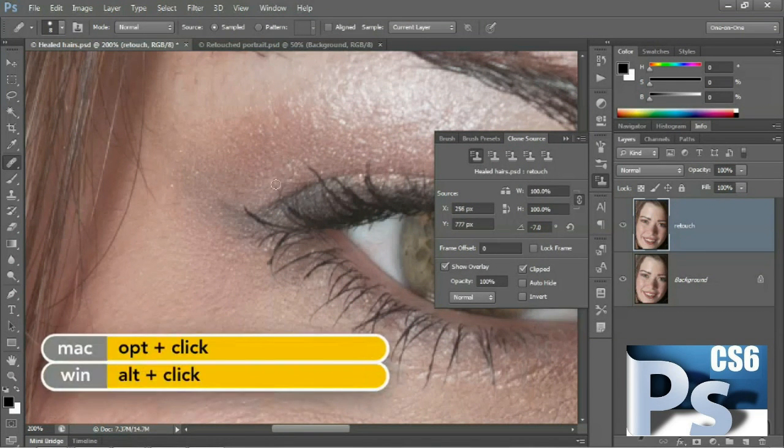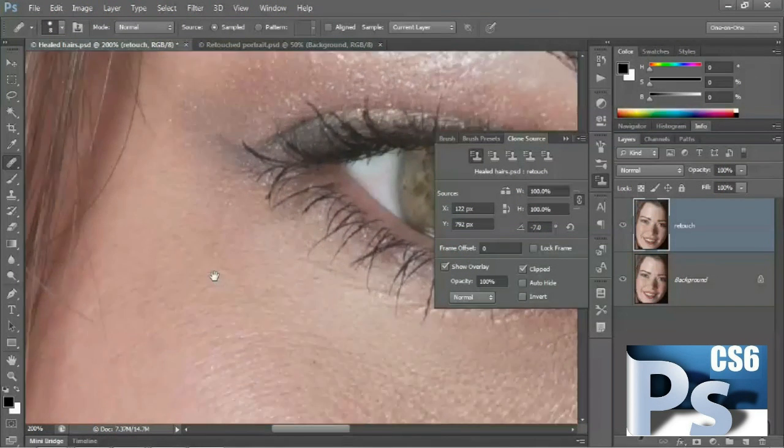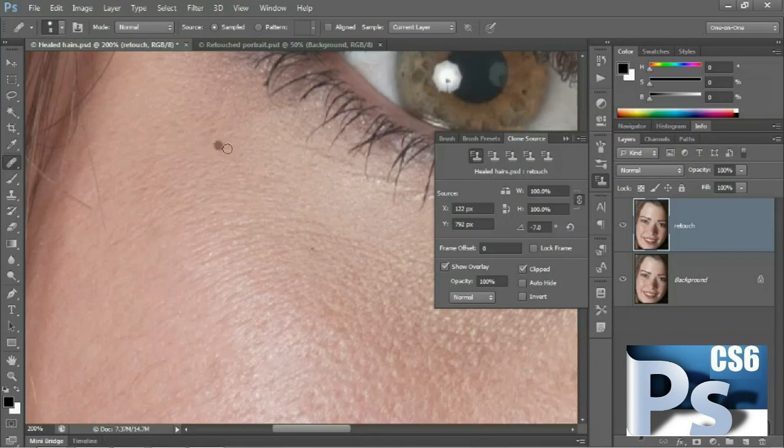And then I'll Alt-click or Option-click again in order to load a different source point. And then I'll Alt-click or Option-click again and paint over this little defect. And then finally, I'll Option-click or Alt-click on the inside of that hair, and I'll paint my way in like so. And that looks pretty darn good. I think I'll Alt-click or Option-click and then drag down like that in order to get rid of that little bit of repeated detail, because I don't want to see repetition of detail inside the image if I can avoid it.